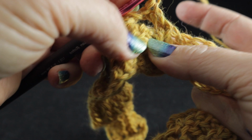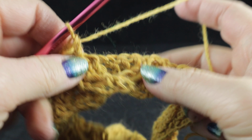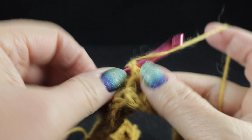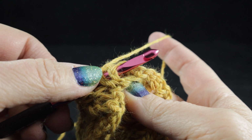It's actually the softness of this yarn can be a little bit slippery on the hands, which is actually very nice. It's a lot better than rough yarn, but you do have to be careful with it. Skip the next two stitches. Front post double in the next two stitches. Working behind these two stitches, we're going to front post double in the two stitches that we just skipped.